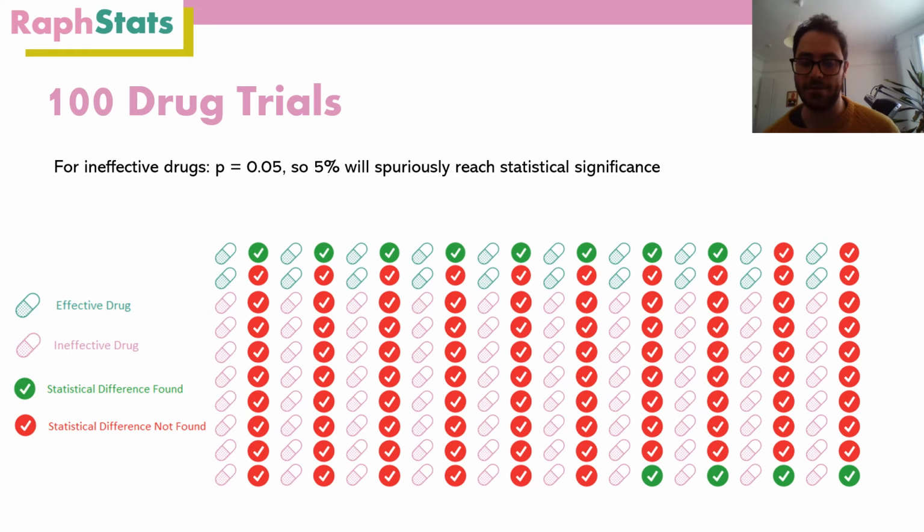Another important thing to recognize is that a p-value of less than 0.05 doesn't mean that there is actually a difference between the two things you found, and it doesn't mean that there is actually a difference with a 5% chance. Similarly, a p-value of greater than 0.05 doesn't mean there isn't a difference. We can see here, because our power is so poor, in most of the drugs that are working, we're not going to find a p-value of less than 0.05.